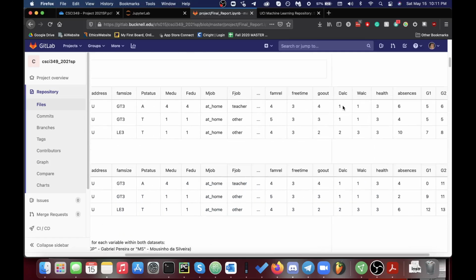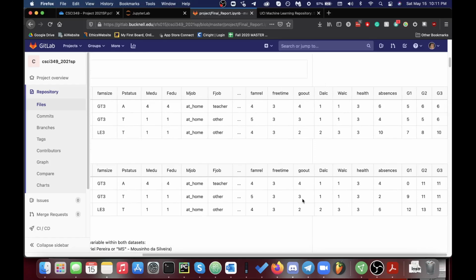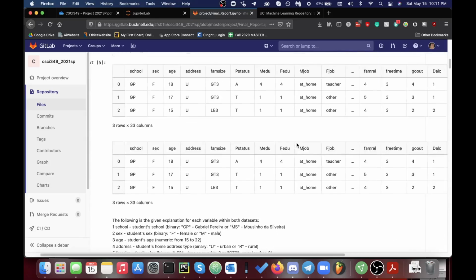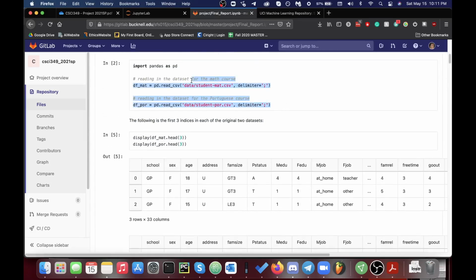Obviously not all the attributes are shown here, but this gives a good idea of what the data might look like. What I ended up doing was combining these two data sets into one so that we could evaluate and predict student performance regardless of what course they were taking, as it appeared that grades within both courses were relatively similar. And I figured that being able to predict student performance across multiple different courses rather than just a specific course is more valuable than just predicting for one course.